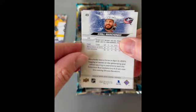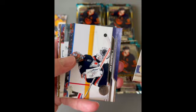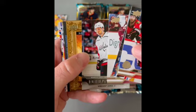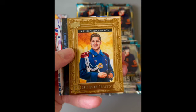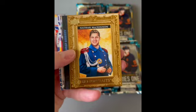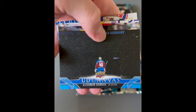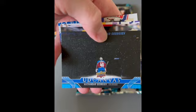Next pack. We got Lucas Reichel, Jack Campbell, William Carlson, Mattias Michele. There's a Debut Dates of Vincent Iorio of the Capitals. And there we go — unexpected, unencumbered enthusiasm for everything Nathan McKinnon. I will take it. And there's a nice canvas card of my current goalie that we love — he had 40 wins last season and he's off to a great start this season, so he's the man in net for us now.